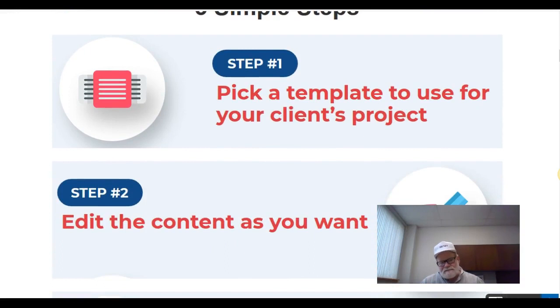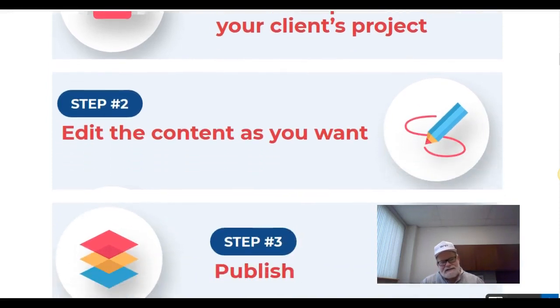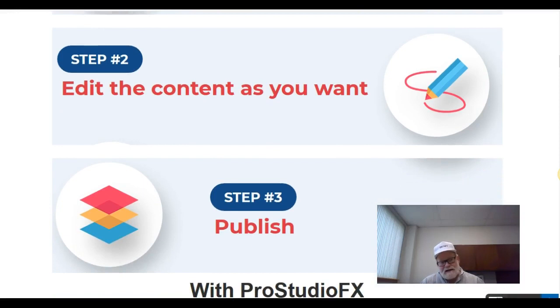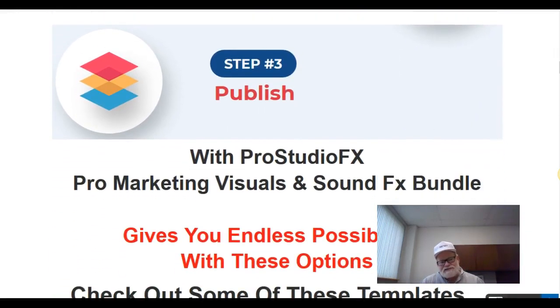Step number 1, pick a template to use for your client's project, and there are loads of templates. Step number 2 is edit the content as you want, and you can use these different details to make this thing as unique as you want. Have it be just yours. Nobody will be able to copy what you do because it will be 100% unique to you. And step number 3 is to just publish your material.